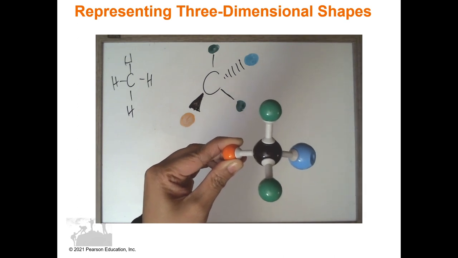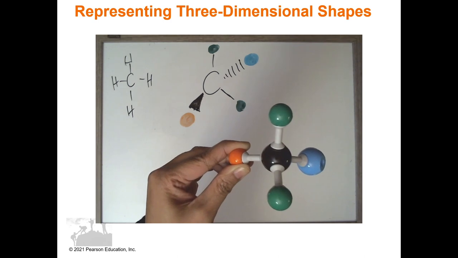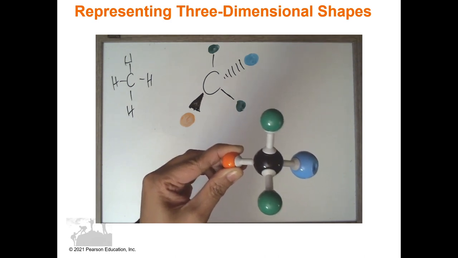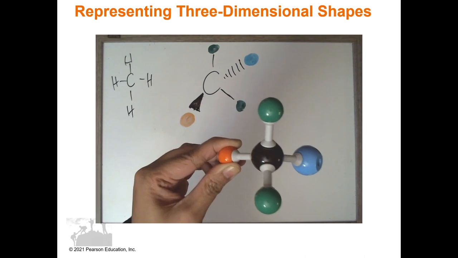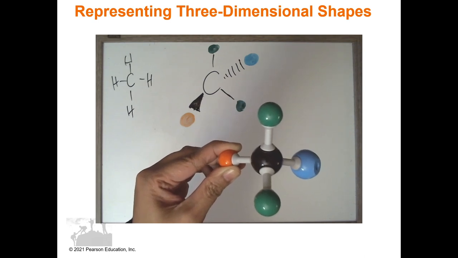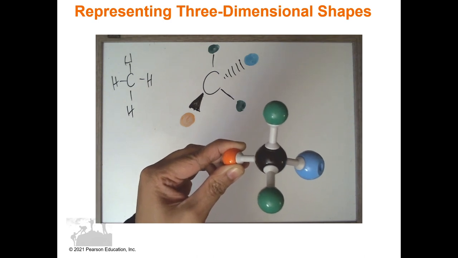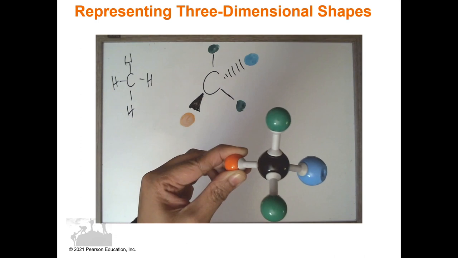So if you're able to get a molecular model kit, I highly suggest you get it and play around with it, just so you have a better appreciation of these molecules in 3D. Also, you won't just be using it in Gen Chem, you'll definitely be using it a lot in organic chemistry. So you'll definitely get your money's worth.